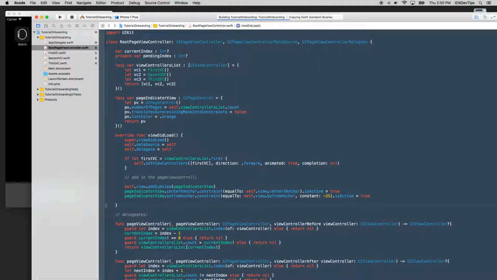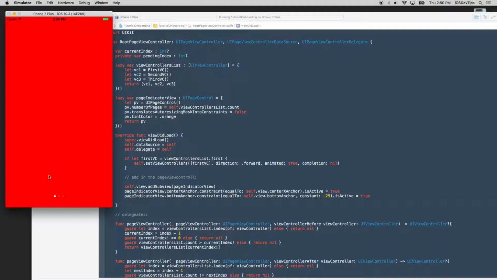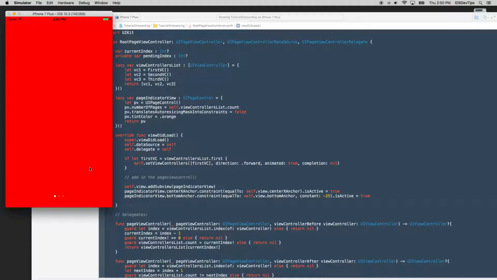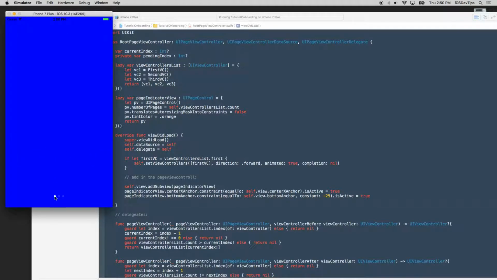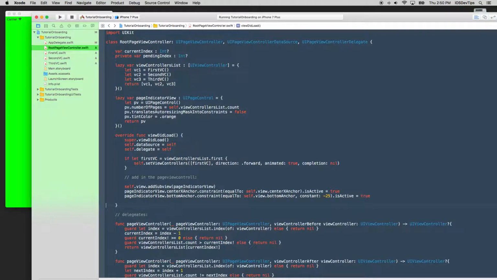Let's run that and see what we get. It might be a little high. Okay, awesome, we can see it right here. So here's our page view controller. Now as I swipe, you notice how the dots are not moving? They're not doing anything. And that's actually for a couple of reasons. We're going to implement that logic right now. As we go to each page, it's jumping to the next one, but we haven't added that yet.